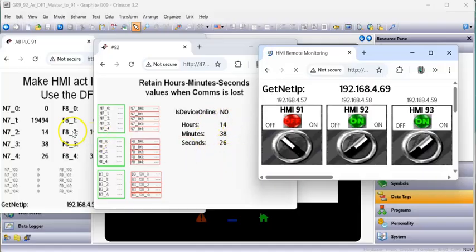Now, of course, the compressor or the PLC is off right now, so it's not actually counting up or anything because it's off. But if I go ahead and turn it back on, and you can see the values are right here. Yeah, probably should put a pop-up that says device is offline or something. But anyway, if I go back and turn it back on, it's going to cycle power, and this guy's going to come back up. And I think it should come up with the latest values from whenever we shut off. That's what it should do. Let's see.